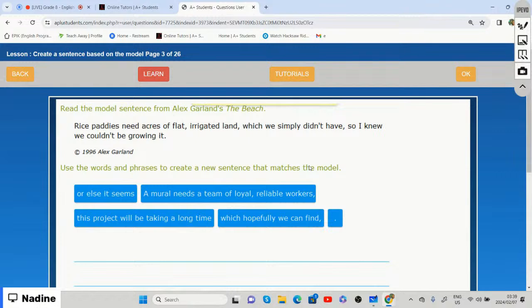So we have the words "which" and "or else it seems." A mural needs a team of loyal, reliable workers. This project will be taking a long time, which hopefully we can find.